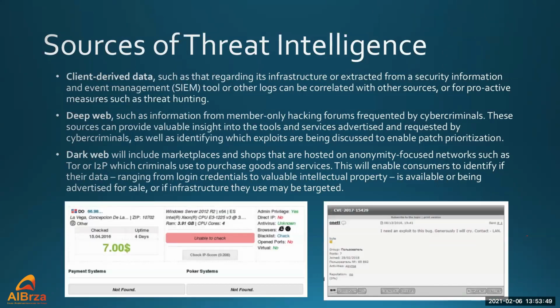Here are some examples from the deep web and dark web, like the example on the right. This is a translated post from a Russian forum. A hacker is looking for an exploit that targets CVE-2017-15429. If there is a new vulnerability and we start to see chat about it in those forums, it means this vulnerability might be weaponized and they are creating and selling exploit tools.